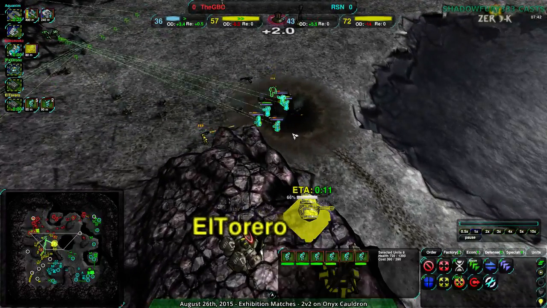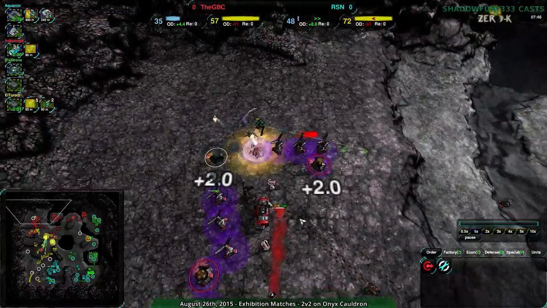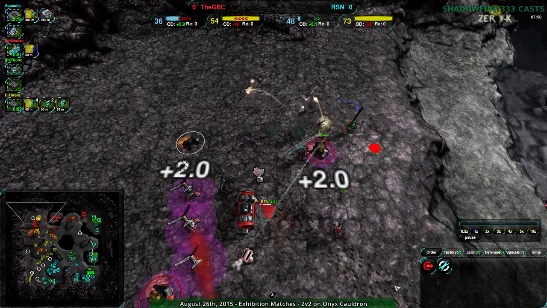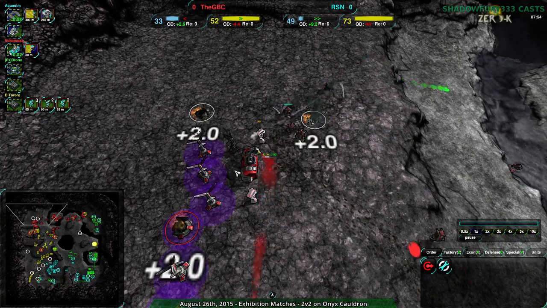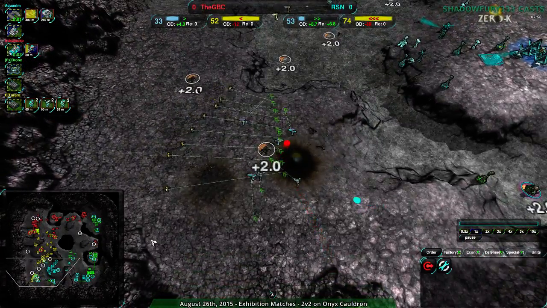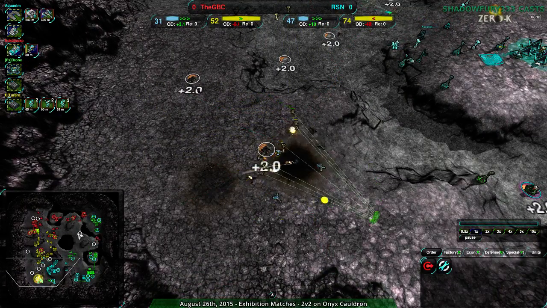And nice, another nice tick for ElTorero. While the Scythe able to deal meaningful damage here. Get rid of energy. Oh, it's not quite meaningful yet. 54 energy left. Ooh, that friendly fire. That must have hurt. So a bit of damage dealt. Not a huge amount. And more ticks. ElTorero is showing they know how to do their tick usage.